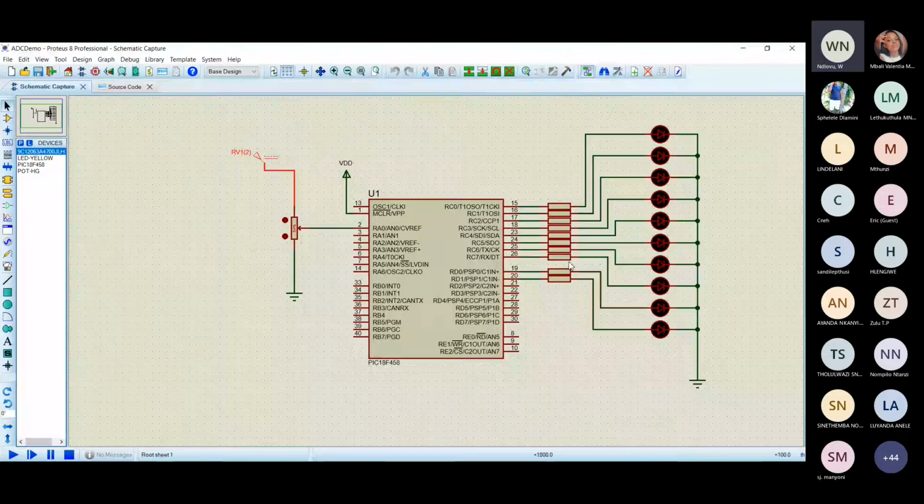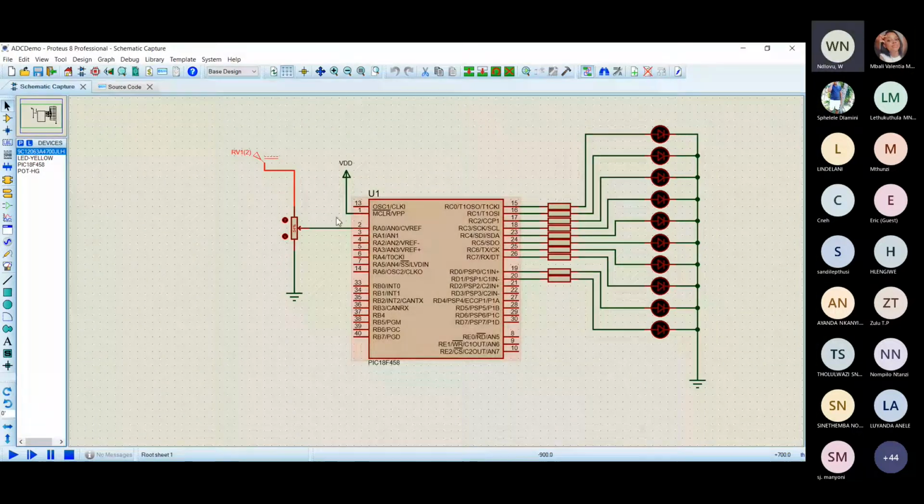So normally, a switch represents a digital input because it's on-off. You can switch it on and switch it off. We did mention that all the pins that have AN on them can be used as analog inputs. So in this example, I'm using RA0, which is AN0. That AN0 means RA0 can function as analog channel 0, or analog input channel 0.